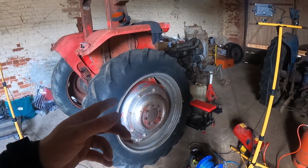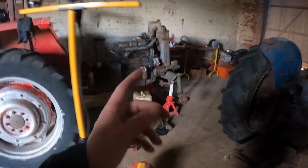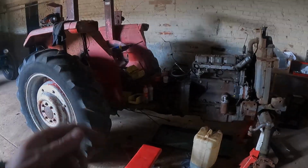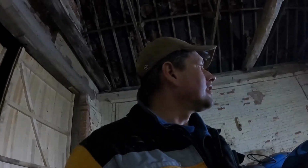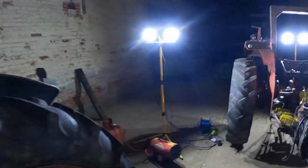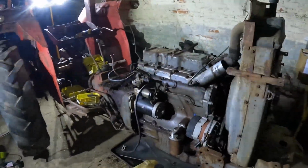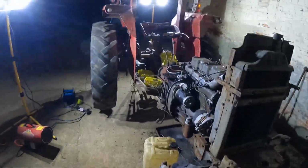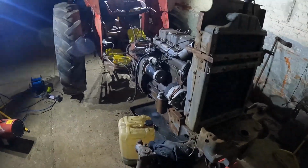Right, Massey 165. I caught up with the Fudweasel one evening this week, and here's how that went. So it's fairly late at night, and we're up here. It's all quite romantic with the candlelight. We're just working with work lights at the moment, until we've got some other stuff sorted here. But yeah, here's the Massey, which is quite different from when you last saw it. So the old Fudweasel's been busy, and what have you actually been doing?